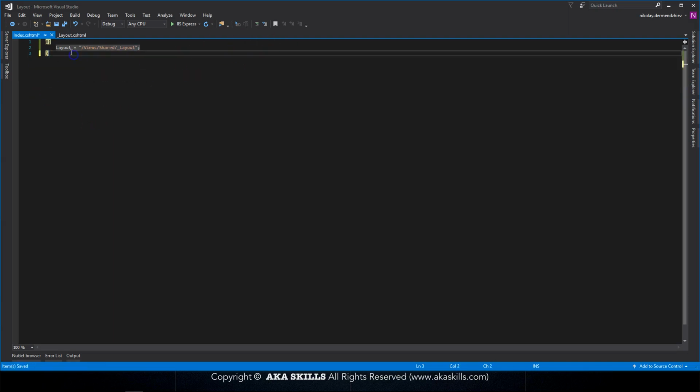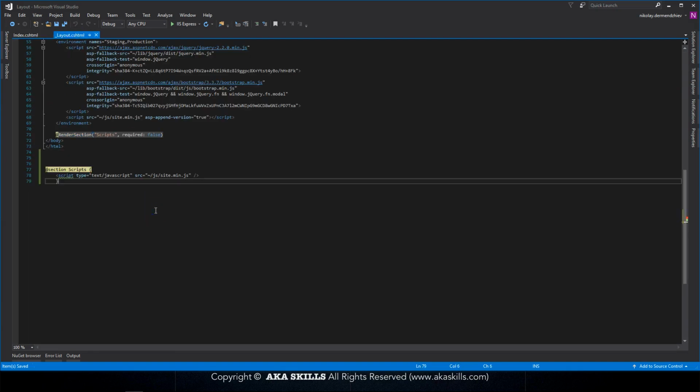What we can do from here is to move it inside our layout, and now this thing will be global. We just need to close the script in the other way, and now it's fine. Sections defined in a view are available only in its immediate layout page. They cannot be referenced from partials, view components, or other parts of the view system.